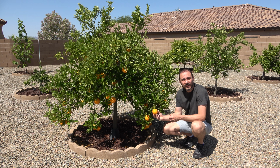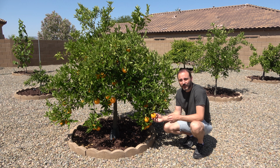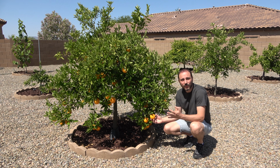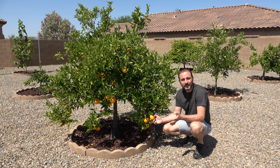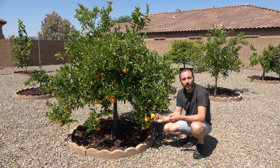The Valencia orange name is inspired by the Spanish city of Valencia, but it actually doesn't originate there. It was introduced to the US via Southern California, and I've read two different stories, one that it started there as a hybrid in the 1800s, and then another one that it was imported from a different place. But regardless, from Southern California, it spread to other parts of the US, like Arizona and Florida. And today is one of the more popular juicing oranges.